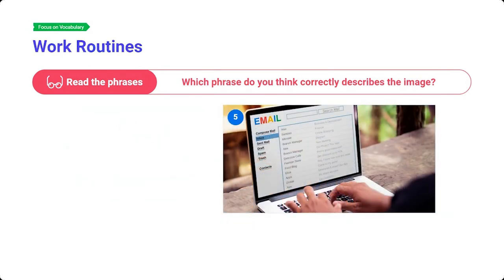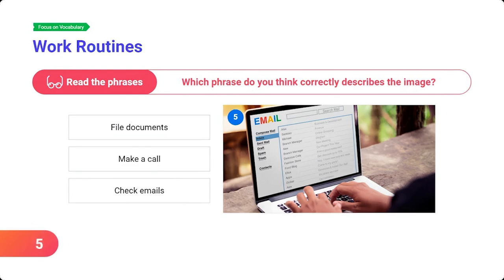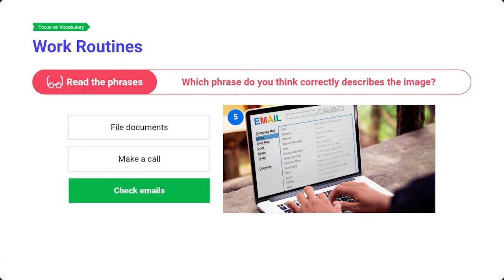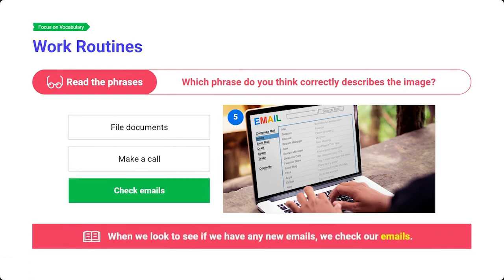Number 5. File documents, make a call, or check emails. That's right. Check emails. When we look to see if we have any new emails, we check our emails.